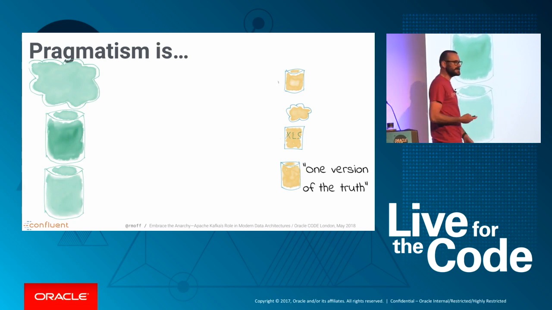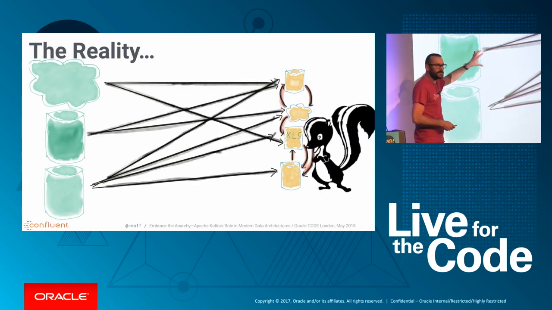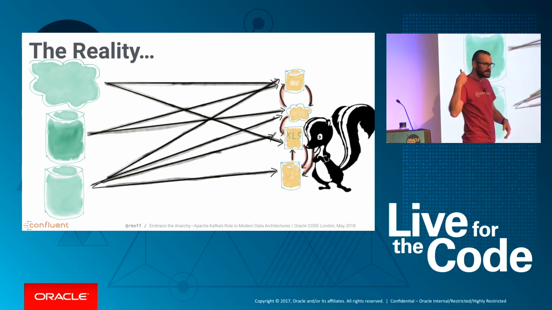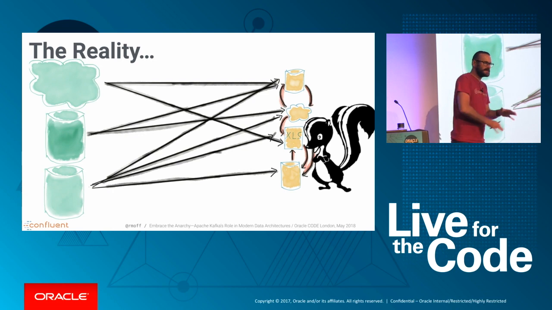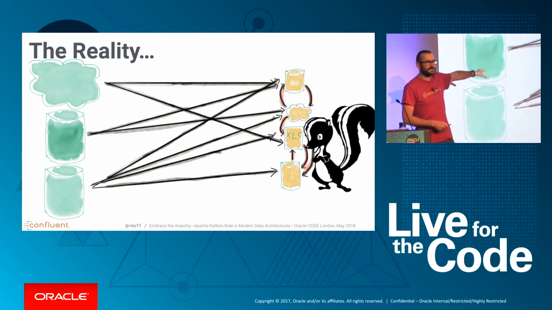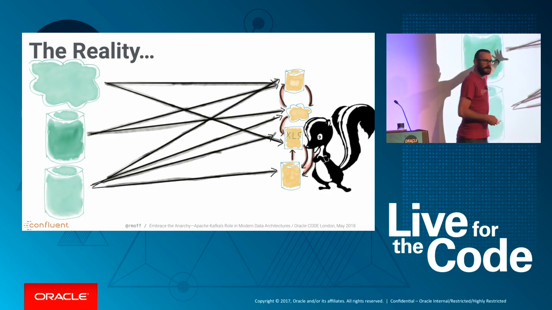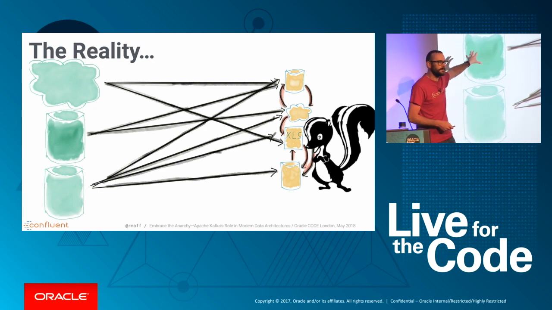So the pragmatic approach, I would suggest, and this is where the title of the talk came from, is to embrace the anarchy. You're never, ever going to avoid that. You can have the best will in the world, the best steering committee, the best competency centers, whatever. You will never avoid this problem. So I would say, well, embrace that. You will always have this anarchic approach, okay? Because a lot of that is a people problem, and unless you fire everyone, you're always going to have a people problem.